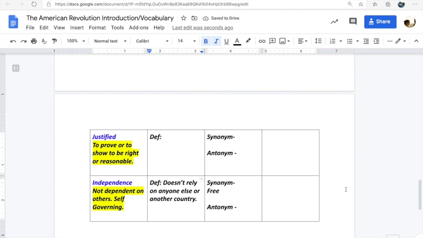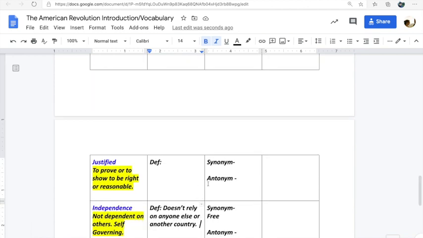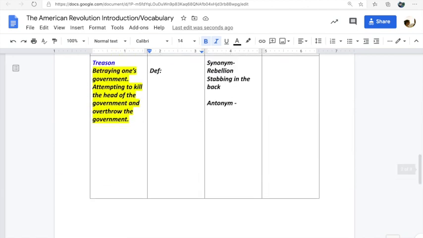So I have helped you out with all the synonyms. You guys will need to come up with your definitions, at least on 3 of them. You need to come up with your own antonyms and then put in your pictures. So it's pretty easy. And then once you're done, you submit the assignment onto Canvas. Okay, please study these words because you will have a quiz over your vocab words. All right.